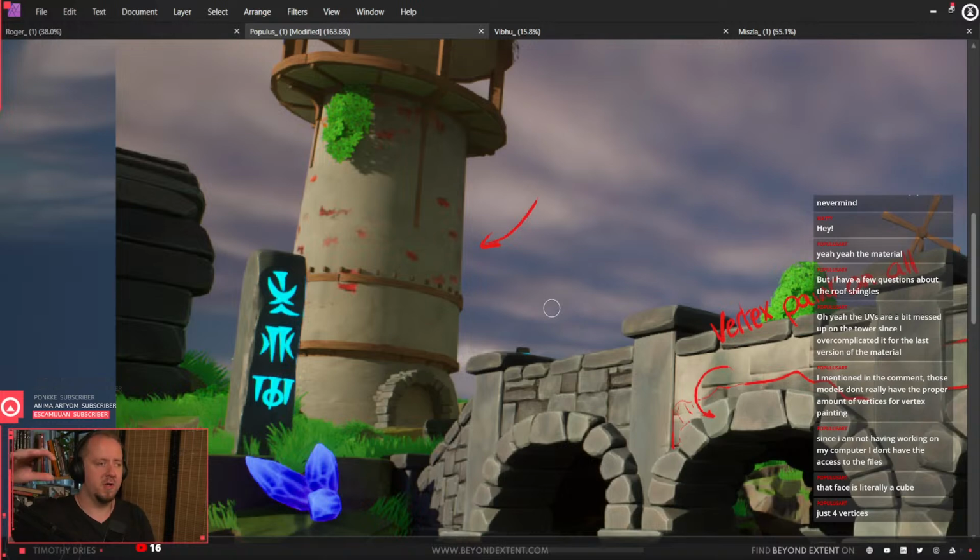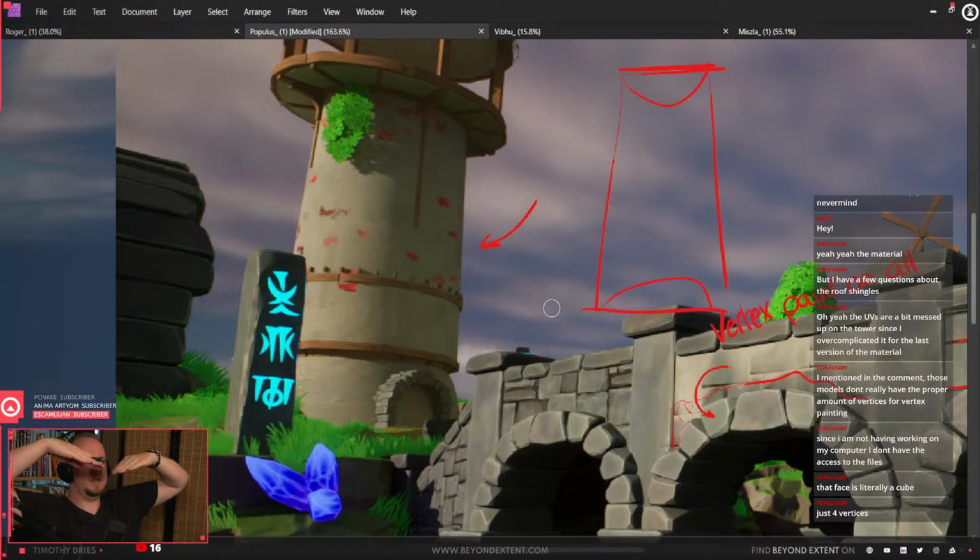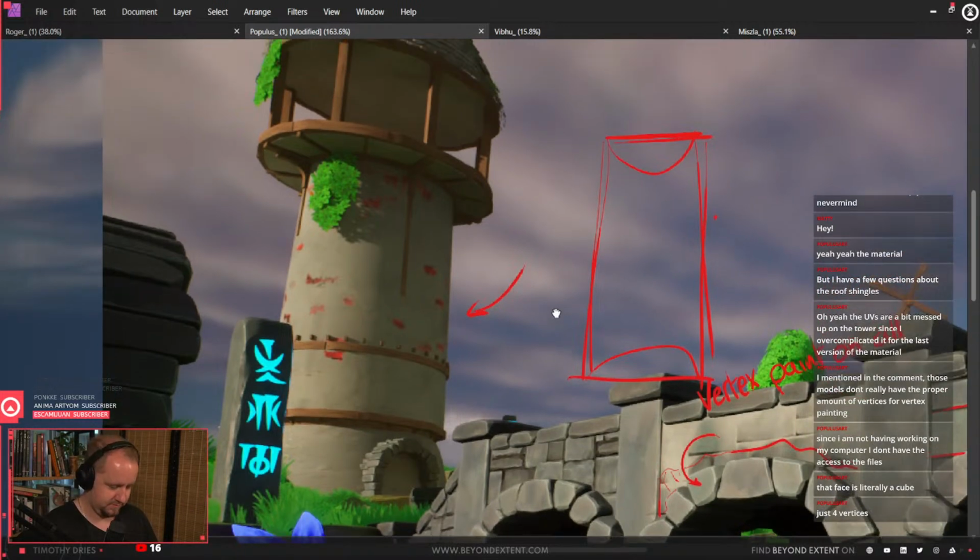It will probably do an unwrap something like this, right? The only thing you need to do is quadrify the whole thing so that the tiling is not going to skew at a certain point. That's the main thing you need to do.